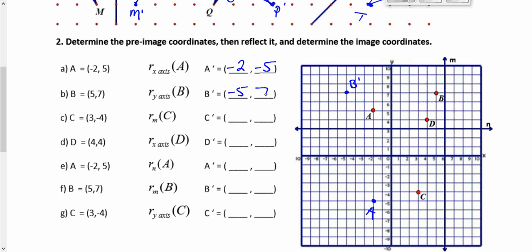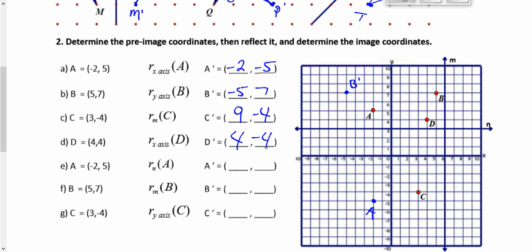And I'll pause this. So somebody tell me what they got for letter C. What are the coordinates of C prime? Everybody get 9, -4? If somebody didn't get that, raise their hand. We can cover it, right? What about D? What are the coordinates of the image? Good, 4, -4. All right? Again, stop us if you didn't get that, right? You want to get this straightened out.